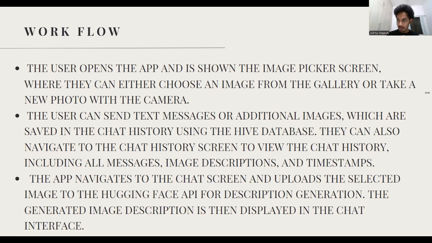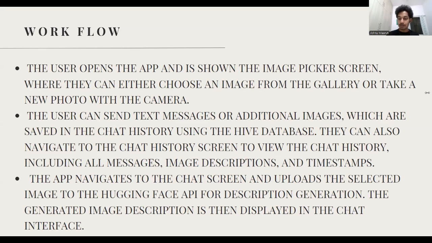image descriptions, and timestamps. This is done to basically cut all the redundancy that takes place when, for example, the user has already been to a place and has already described an image, and there's no need to actually do this again and again. You want something to store this, for example, a route that's been taken over and over again for commute. That is what we want the chat history to be for.